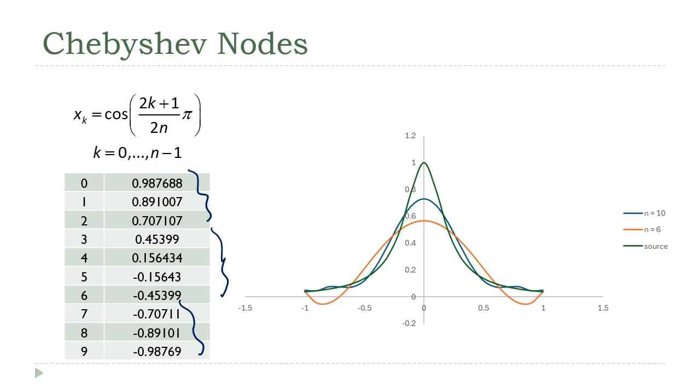And you see that this does clearly fix the problem. That blue graph, the one that has the peak that comes close to the original functions, does a much better job around those endpoints than both the n equals six and the n equals 10 that we came up with on the previous slide. So this is ultimately a way to resolve this. You just kind of have to be smart about the way you pick your points and how you distribute them within the interval.